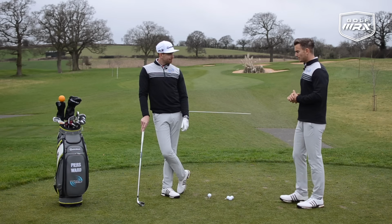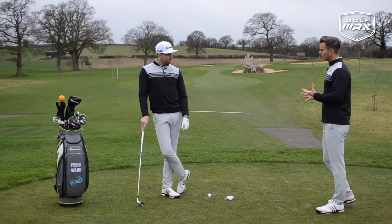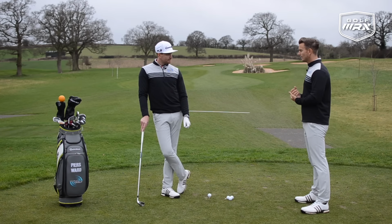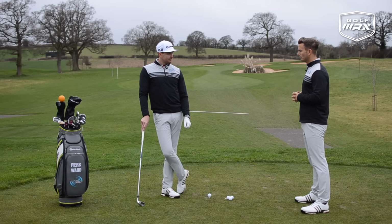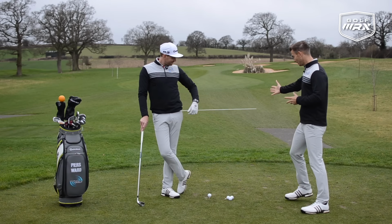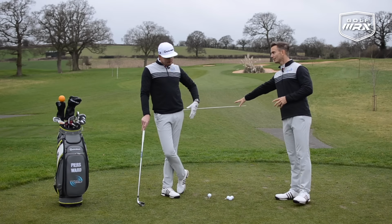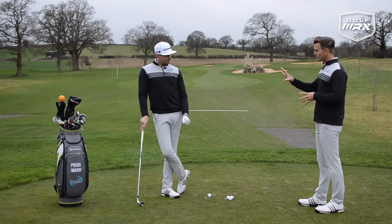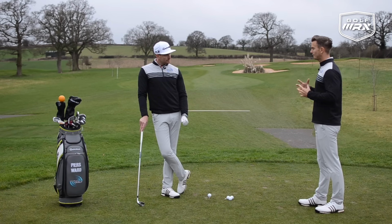Now, Pierce, we see this a lot, don't we, in terms of the legs. A lot of people are after this nice stable base, but sometimes they get a little bit confused on what they should be doing. So today we've got the alignment stick. This is just a great tool. It's really helpful when it comes to working at your golf swing. How does the trail foot, or trail leg, sorry, affect the swing path?